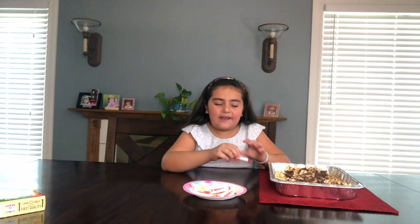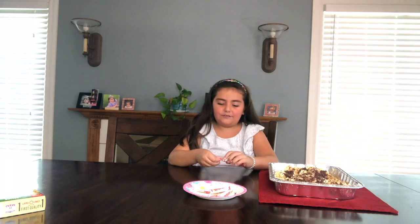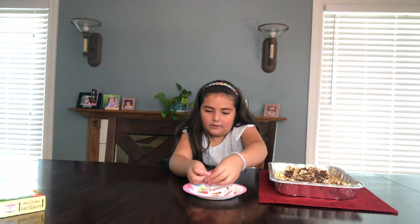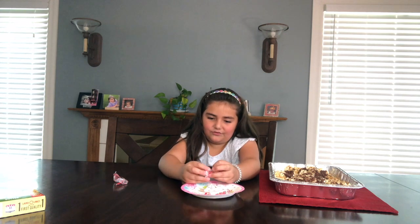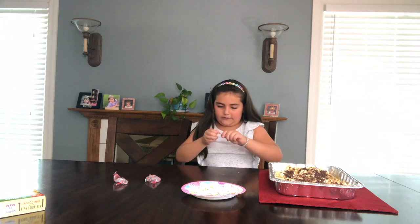Okay, guys. As you see, we put the chocolate in, and I have a special surprise for my mom and my dad. I'm gonna put Smarties in. They're gonna be so surprised. Okay, guys, as you see, I'm opening up my Smarties. The Rice Krispie ended up really good, and my family would be really surprised because they love chocolate. That's why I decided to do chocolate. You can also do M&M's. You can do gummy bears. You can do anything that makes it good. Even if it's not good with it, you still think it's good, you can use it. My family will be really surprised.